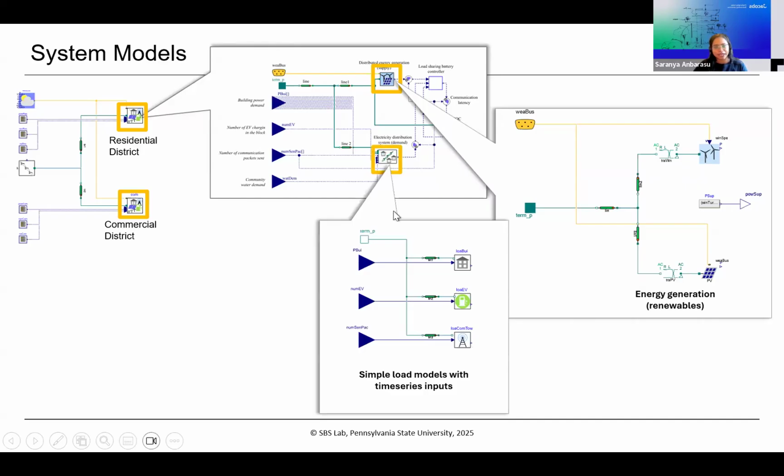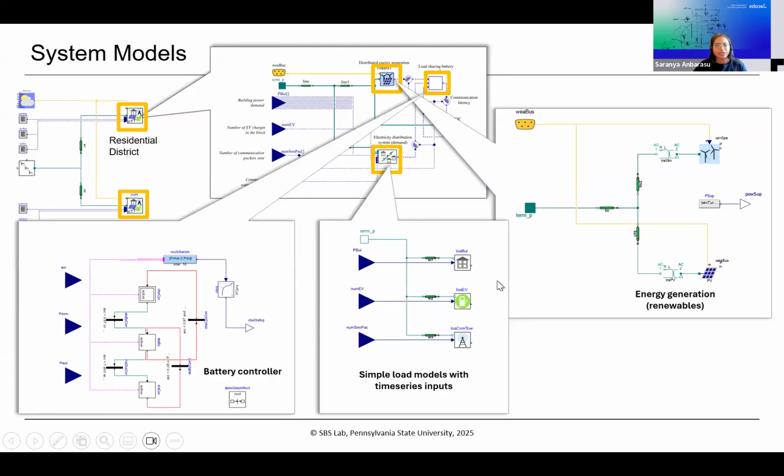And then we open out the demand block. It can be modeled in many different ways. Say we just want to model a simplified community. We can model the demand as load profiles, which are time series inputs. And then the battery controller, which here is modeled as different states of the battery, where we can go from a charging cycle to a discharging cycle to a standby cycle based on the net supply and generation.